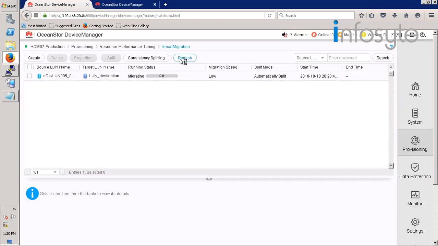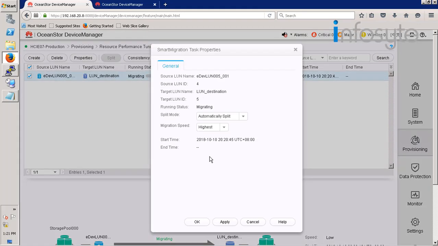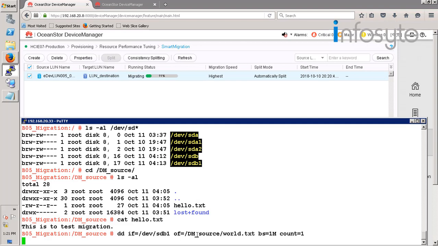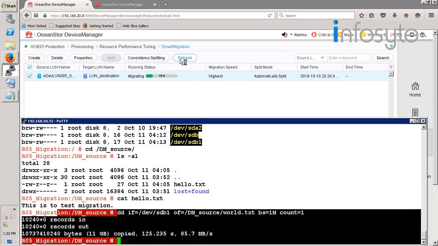Monitor the progress of migration and the file creation. Finally, the file has been created and migration is still ongoing without any interruption.